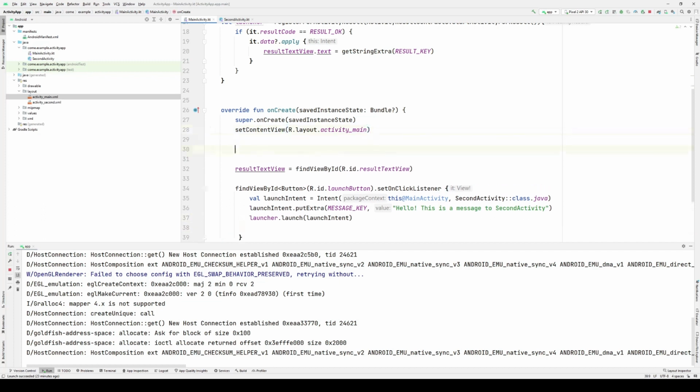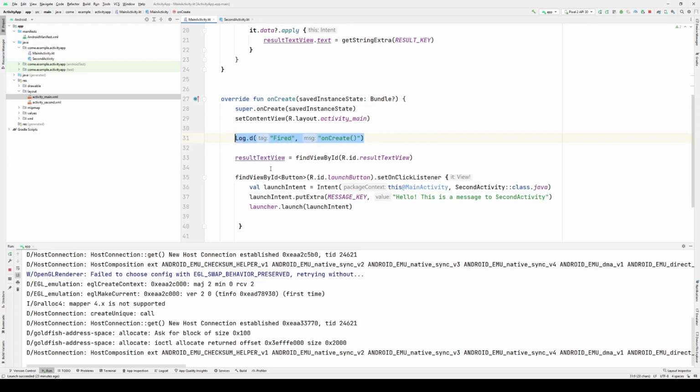So starting with onCreate, I'll simply log an indicator of the function firing. And then for each of the callbacks, I'll do the same.